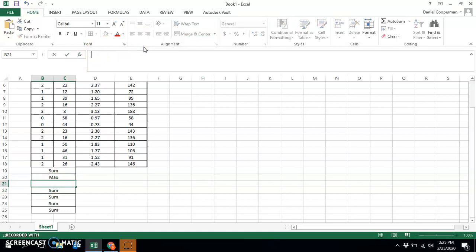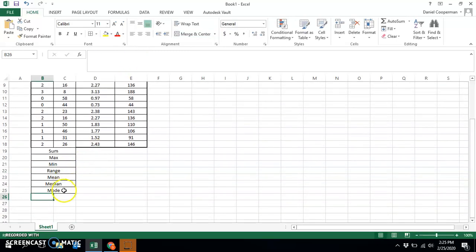And then after min, it was range, mean, median, mode, and then standard deviation was the last one.